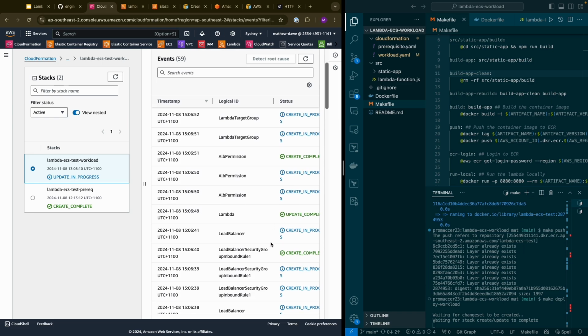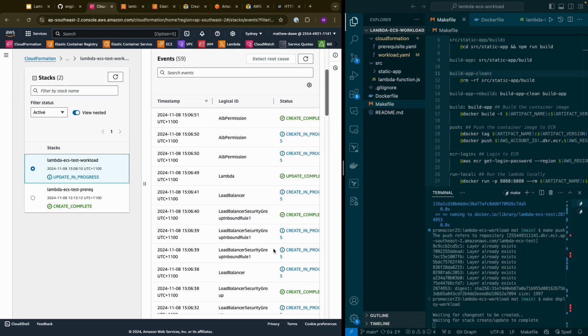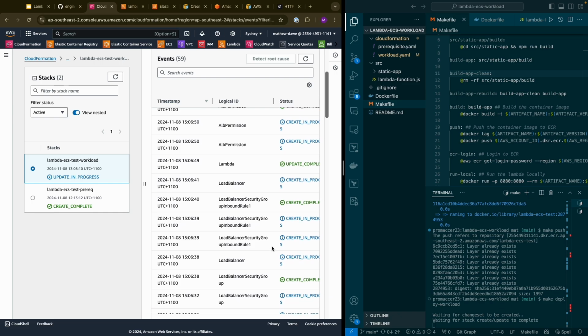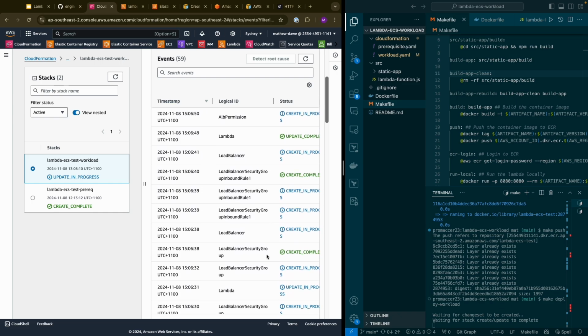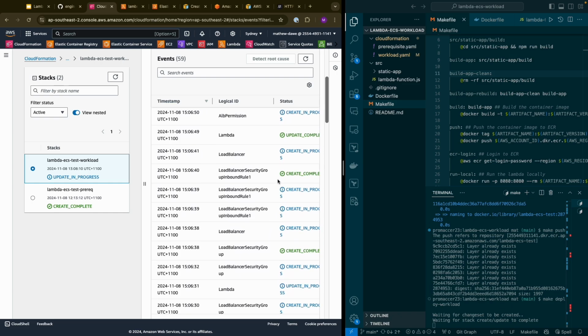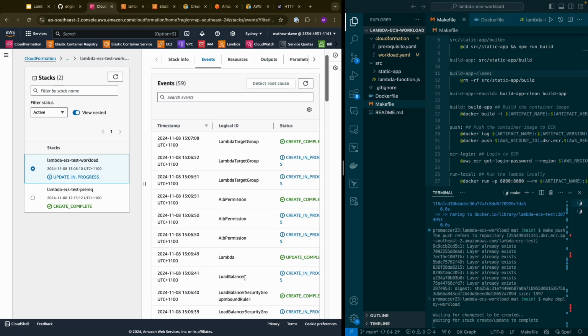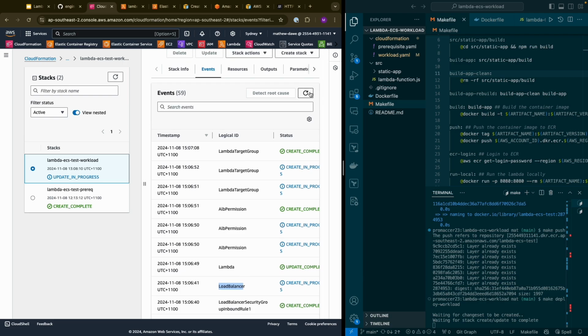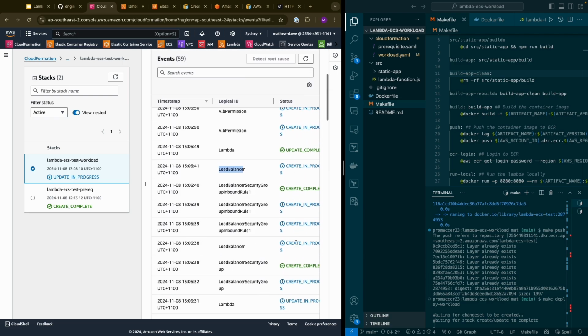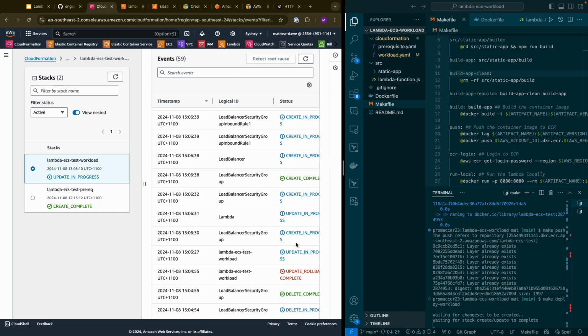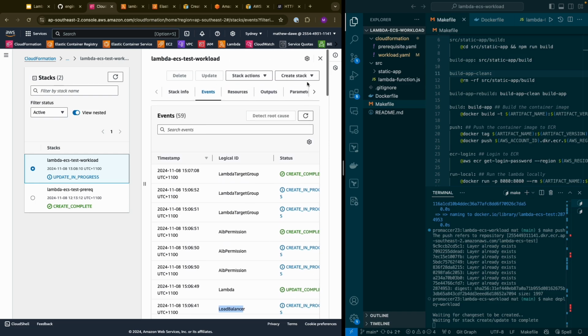Lambda updates complete. Load balancer security group. Is it the load balancer itself? Is yet to be complete. Okay, so it was defined, but it's still provisioning. And that was our previous run. Okay.